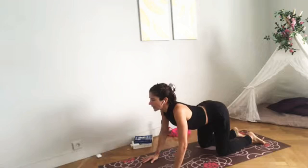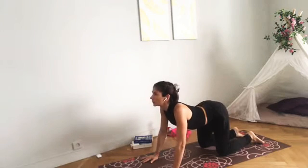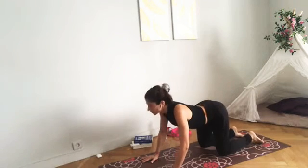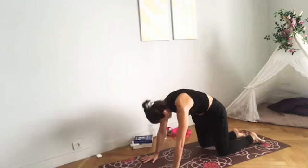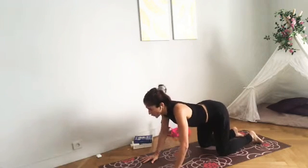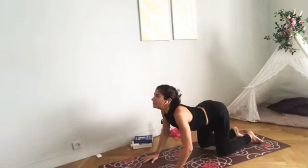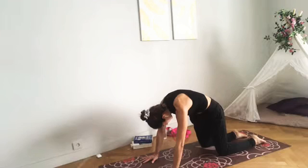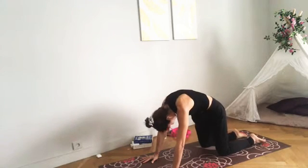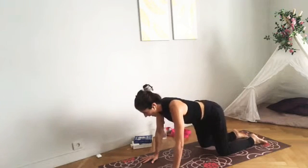Try to breathe deeply. Try to follow the movement with your breath. Try to really curve the back. Try to concentrate on your lower back. We're gonna stop right here.